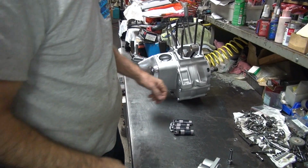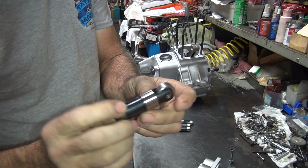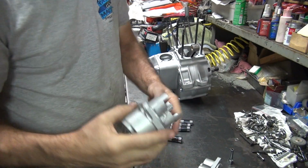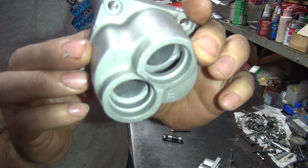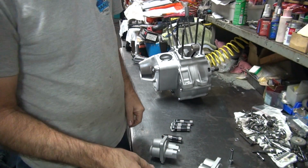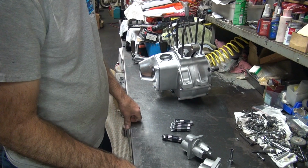Alright, second day. I'm going to put the new crane lifters in here. Here's the blocks we had coated already, so it's done cleaning them. I honed out the bores slightly to make sure they all fit together nicely. So I go ahead and put together. Hopefully everything fits. Oil.